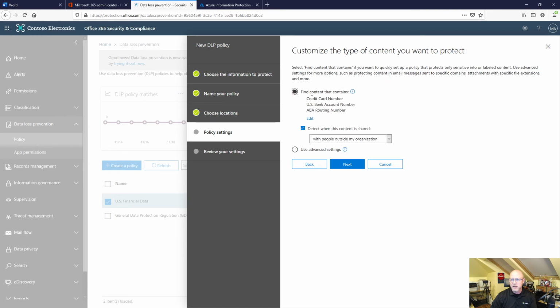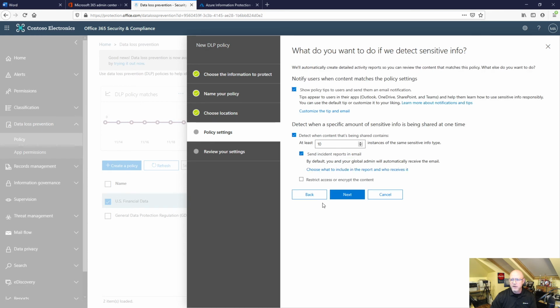And notice it was that same 3. Okay, next. Notify users when content matches the policy. So whoever's sending the message is going to receive an email back that says, hey, by the way, you just sent this message out and it contains sensitive information. Let your support desk know that you're going to do this, because they're going to get calls. But hopefully you've already educated your users and they know how to use it. You've done a proof of concept and a pilot and you've tested this. That's the right way to do it.